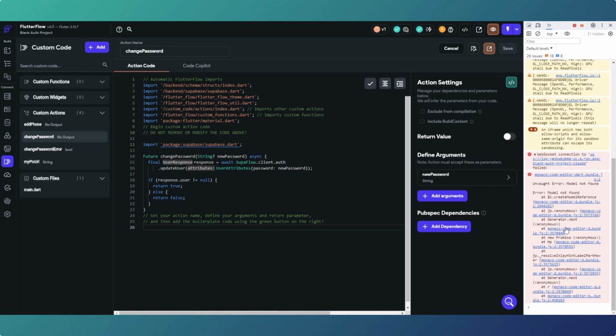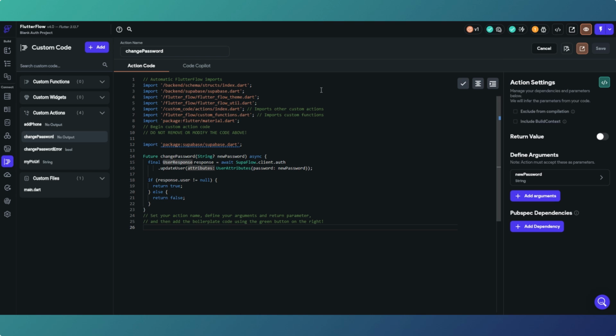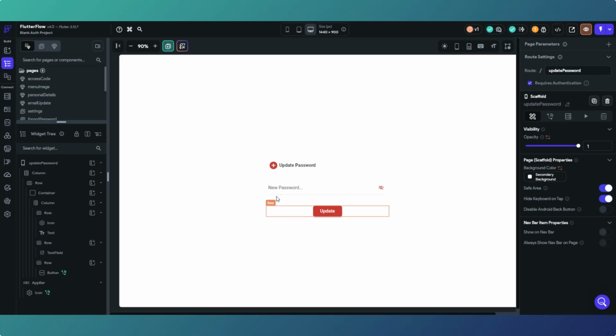However, your user will not know anything about that. User will know nothing about that, because what will happen is they'll click update, nothing will happen, because the change password function will not have completed its work, and therefore you won't navigate to the login page.